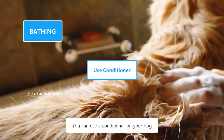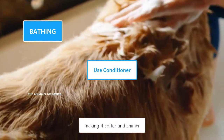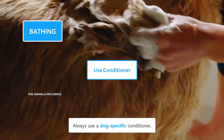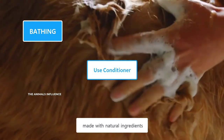You can use a conditioner on your dog. It hydrates their fur, making it softer and shinier. It also prevents itchy and dry skin by restoring moisture to the skin. Always use a dog-specific conditioner made with natural ingredients.